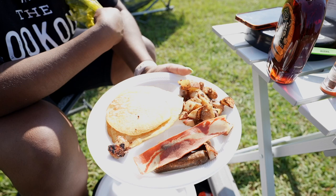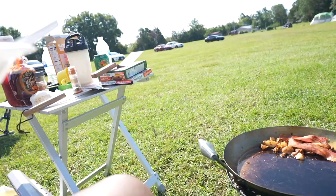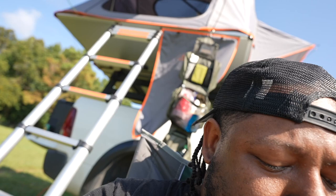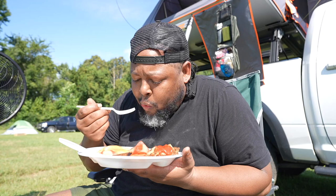Delicious. Looks good. Yeah, looking good, looking good. Guys, trying to show y'all me eating. I'm trying to put it right here. I can scoop some of this stuff over. We done with the butter? Lock them on there. Just tilt it up. Guys, whoo, this is good, man. Real good stuff.